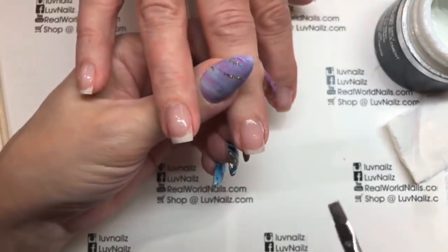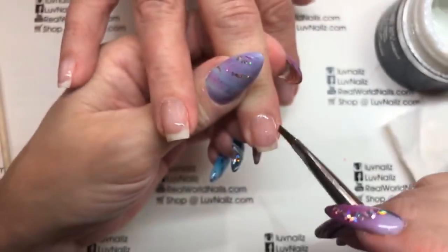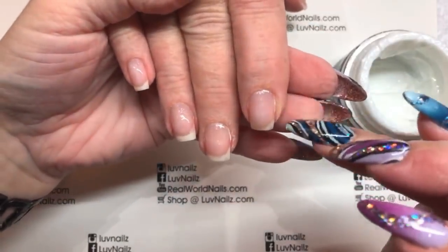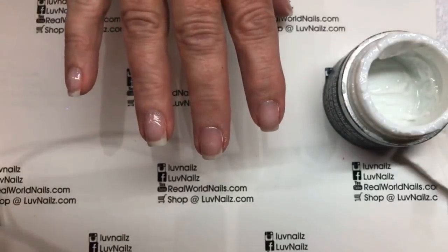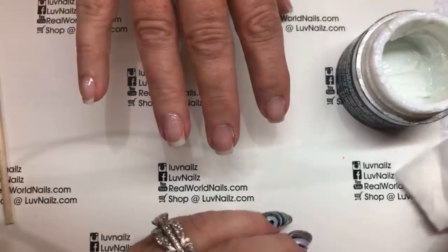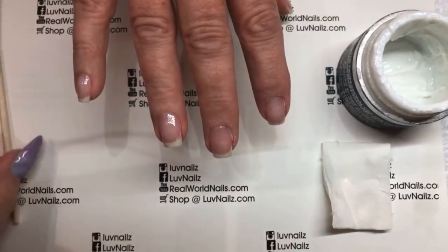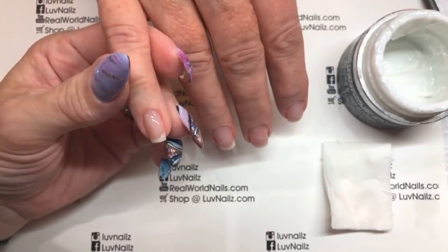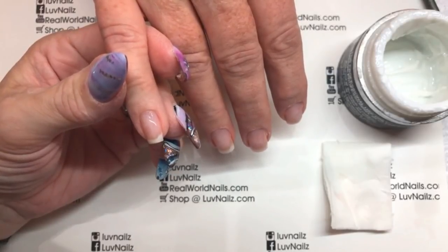So all I've done with this is the Opti Bond. So this is after prep and after your bonding gel. So again, you can use Opti Bond, you can use X Bond, you can use Adhere, you can use UV bonding gel. Any of those are going to work perfectly fine. So let's see if I can get this one pulled up.